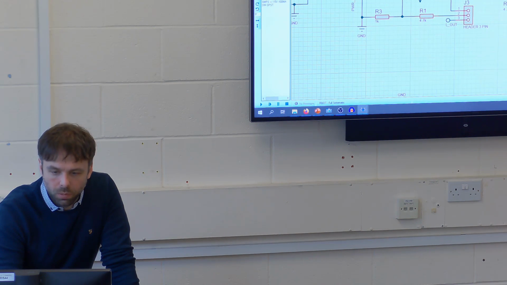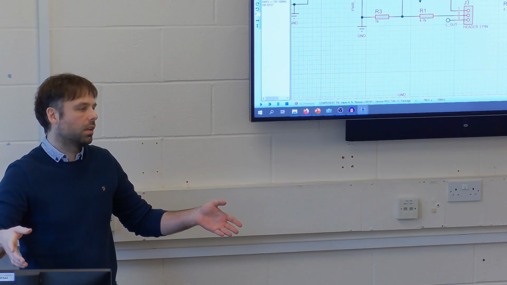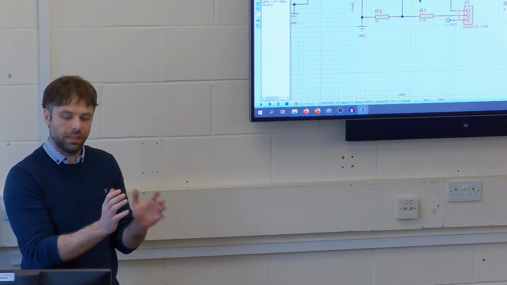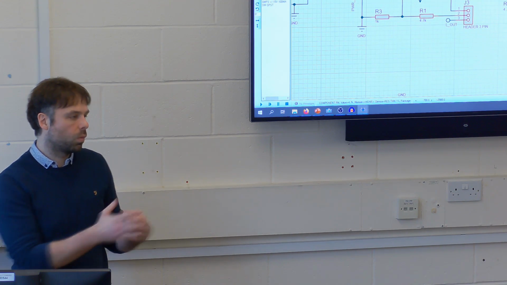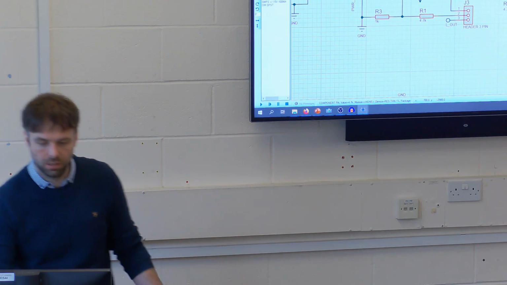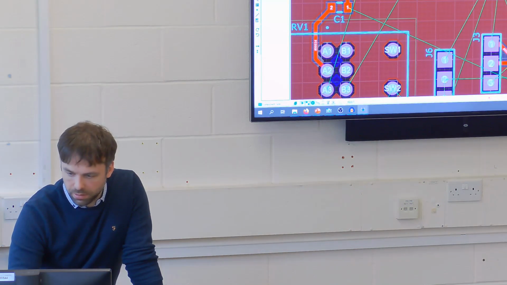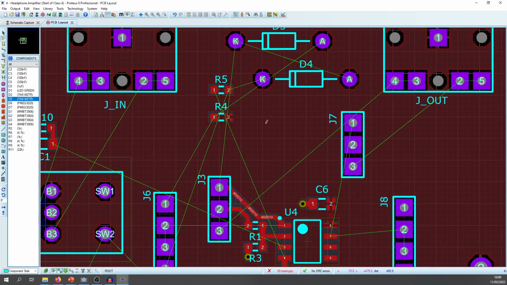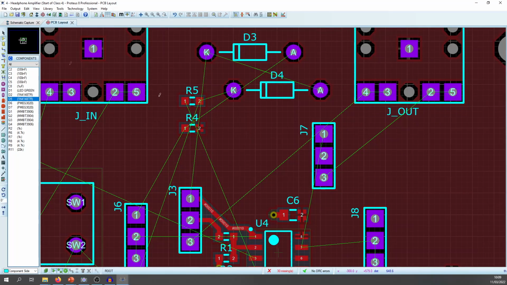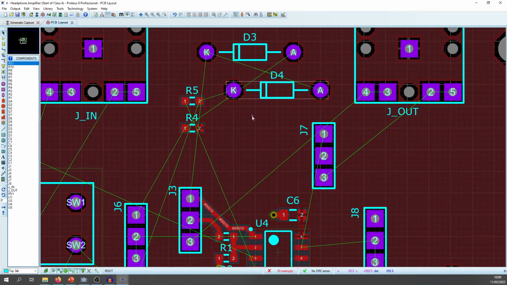There's a tool somewhere where you can rename the entire sheet's reference designators all at once. Oh, that's handy. And you can do it by sheet, and you can start with increments, so you can start with 1-0 for all the sheet 1 components, 2-0 for the next one. It's definitely worth doing that, and that's a good point. So I'll do that next week. But in terms of the schematic, it doesn't care what you call it. Yeah, this is just neatness. Exactly. Q3 and Q1 are the last two bits of this puzzle.